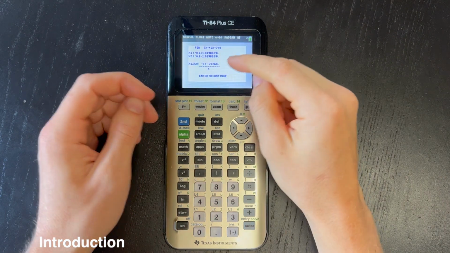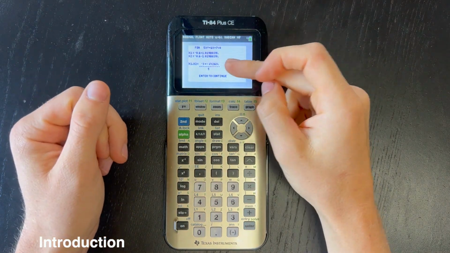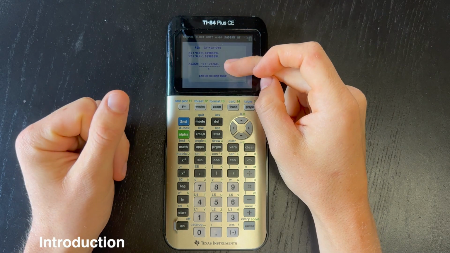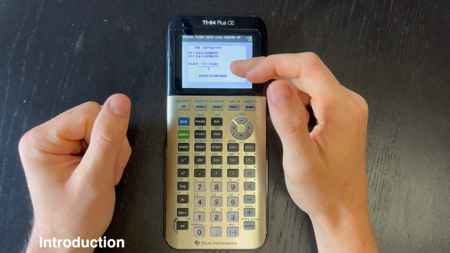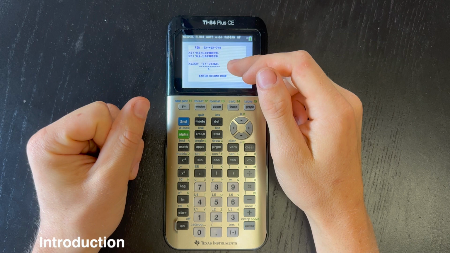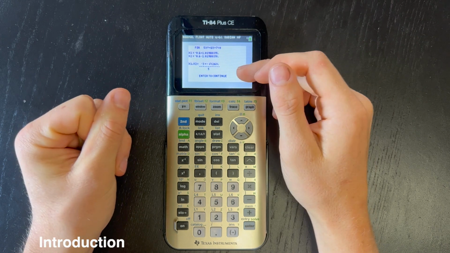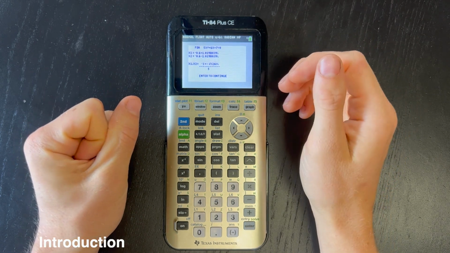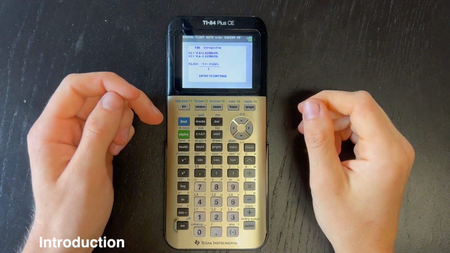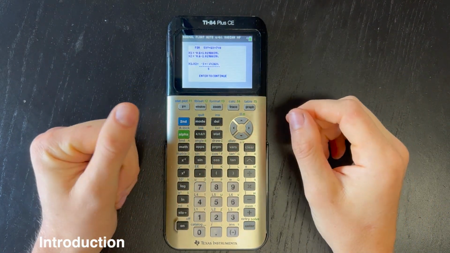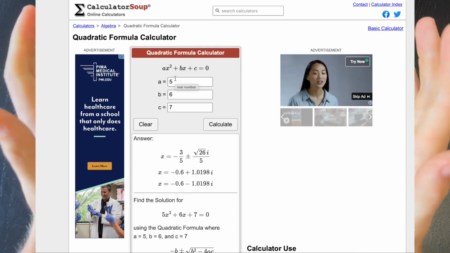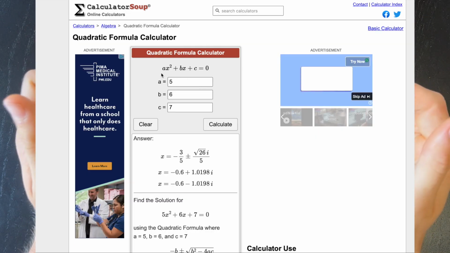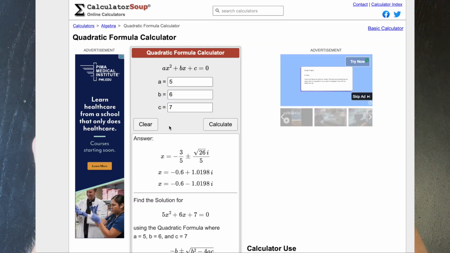And of the ones that do show a more exact solution in radical and fractional form, most of those don't seem to actually simplify the fraction and the radical. But this program does all of those things pretty reliably, I think. It's almost like a version of this website or any other website like this, where you just enter the coefficients of your quadratic equation, and then it will give you the decimal and exact solutions when possible.